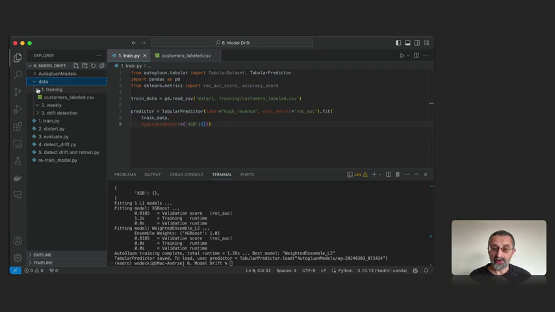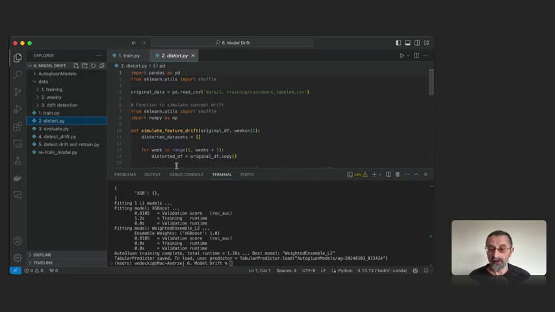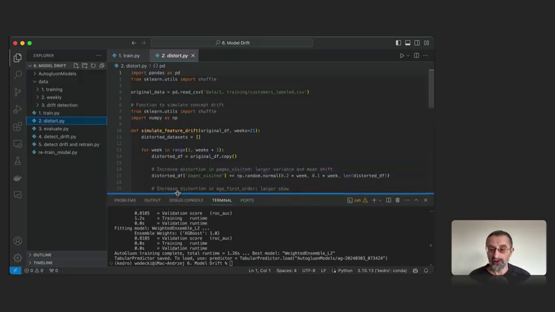Our next step is to simulate weekly data which are distorted. So we're going to use for that this file 2.distort.py, where we import at the very beginning the original data from our original labeled customers CSV, comma separated value file.